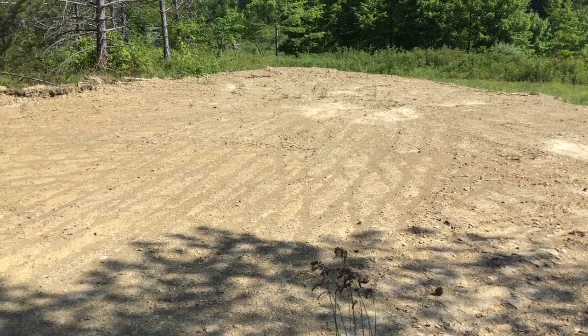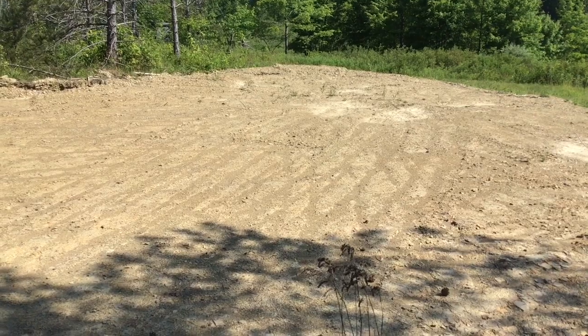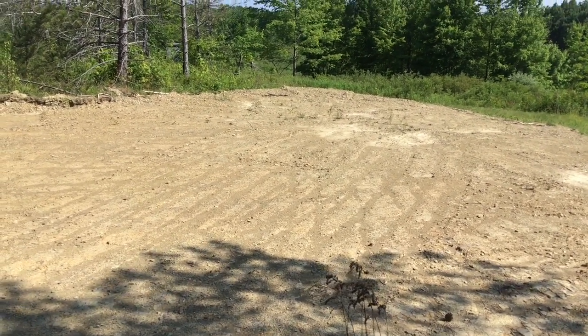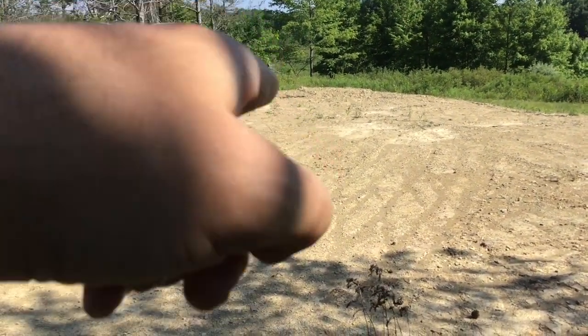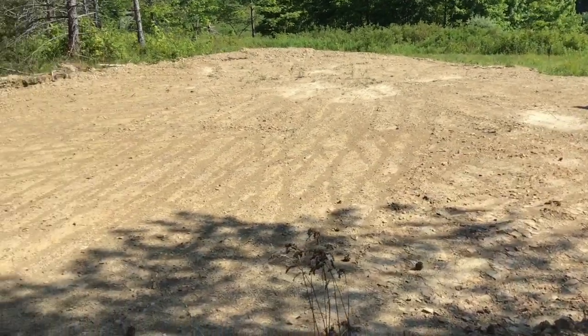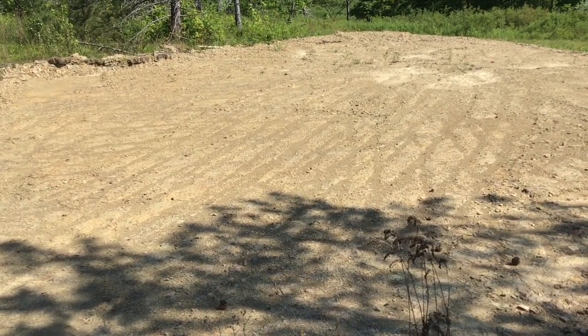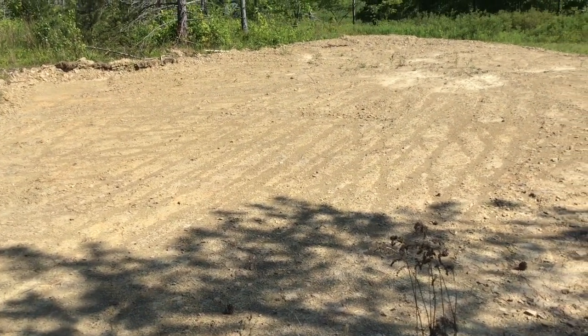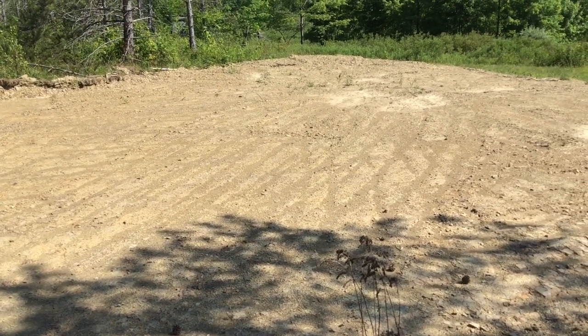Sit for a month or so, and now I'm going to notch out a swale down through the middle here where water's going to come out, and then the leveled off area is going to be further down. So I'm going to use the backhoe to cut this in real quick, and then I'm going to use the box blade and level off more of this.